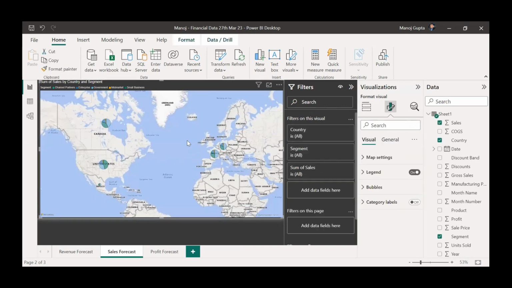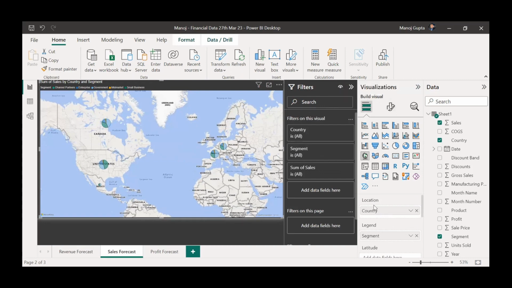We are using the map here. Here you can see the location is there. In the location, I had put country. And the segment, like different types of segments. In the legend, we have put the segment there. Correct, this is what you need to do so that we can get all the country-specific locations, and then we can get the sales data also there.